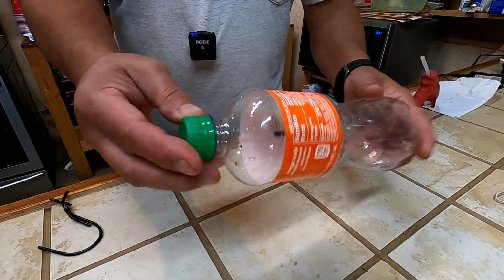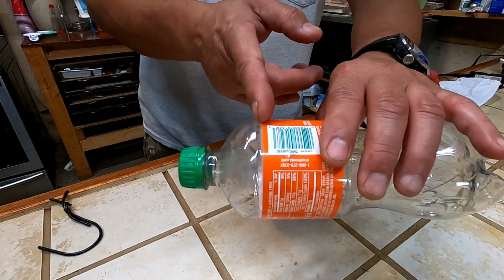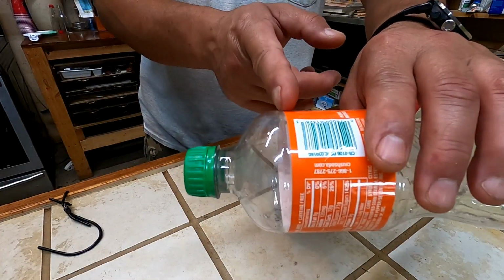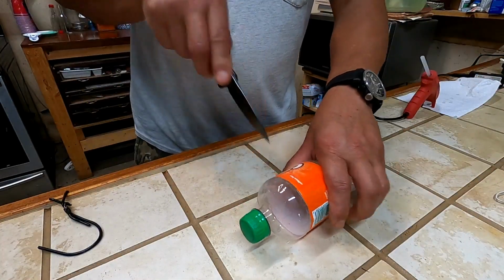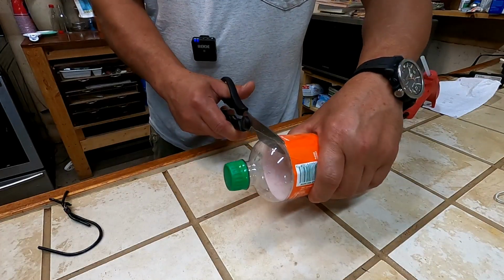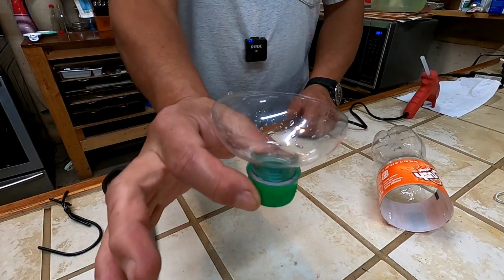As far as this soda pop bottle, all we're going to do is make a cut right about here. There's an edge right here, so all we're going to do is make a cut and use a pair of scissors and go all the way around it. Here's our cut, here's our scissors. I'm just going to cut around it. That's what you should be left with.